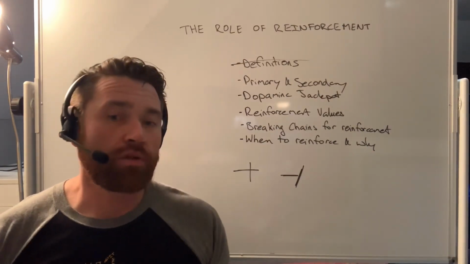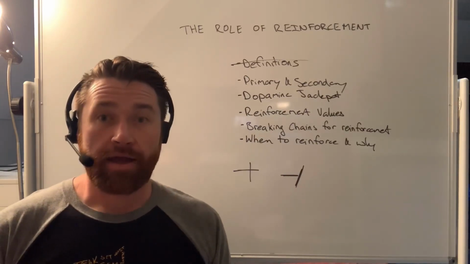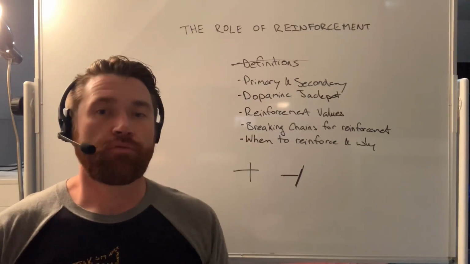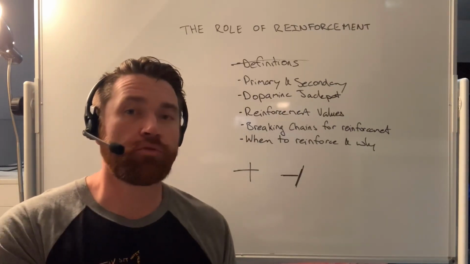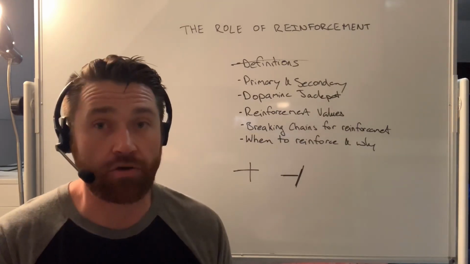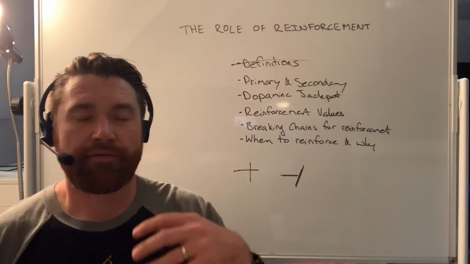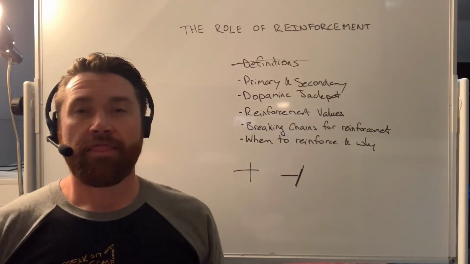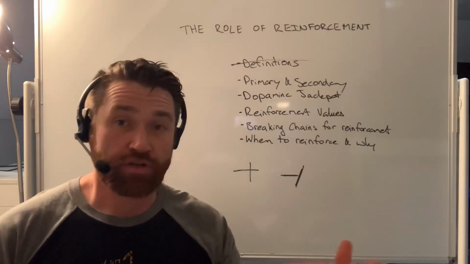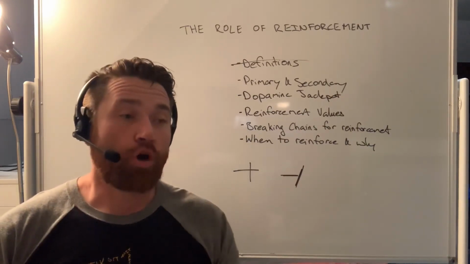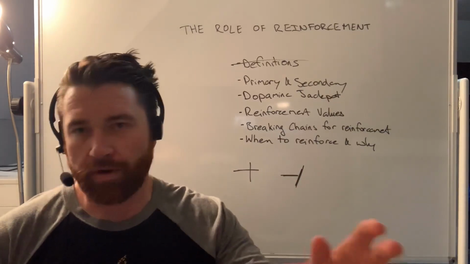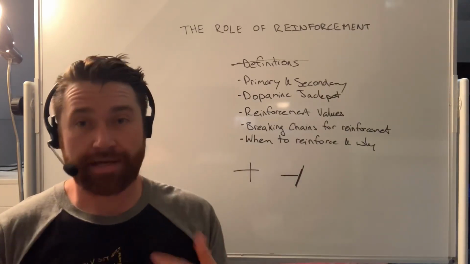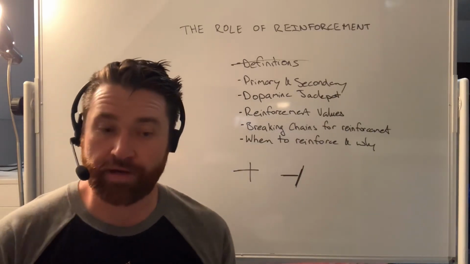The difficulty if you're only working with primary reinforcers, i.e. giving the dog the food, is that if he goes away from you, absent a secondary reinforcer, it's very difficult to properly reinforce the dog and have him understand why he got that reinforcement. If the dog goes away to the marker board and then I have to run over there and give him the food, that is going to be nowhere near as efficient as him going to the marker board by his own choice or because I told him, or whatever our technique. When he's there, I say, that's what I like. Now come back to me and get the reinforcer. So that's the role of the secondary reinforcer.